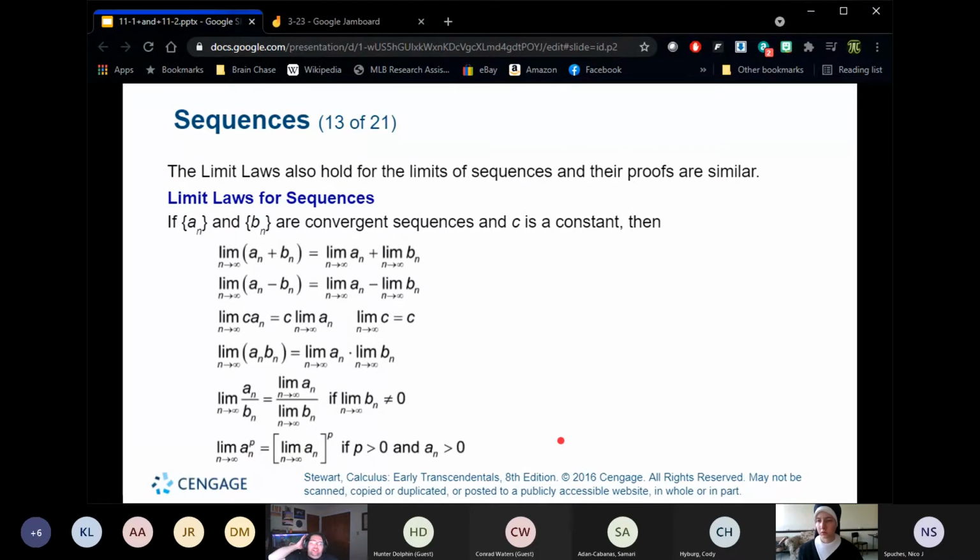So if I have a function that's going to 1 and I'm going to have a constant in front of it of 3, it would just go to 3. I would just multiply it by it. So this makes our lives a lot easier since we can split them up. We can look at them in pieces instead of trying to look at it as the whole thing, which sometimes makes our lives a lot more complicated.